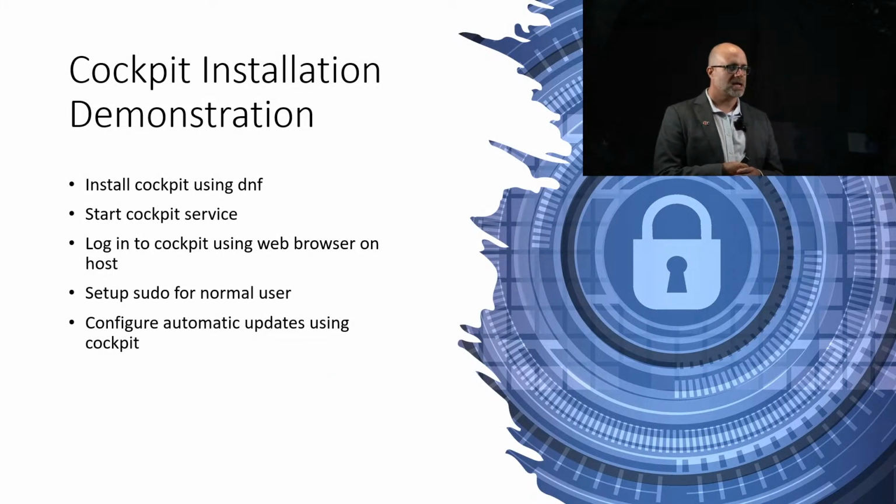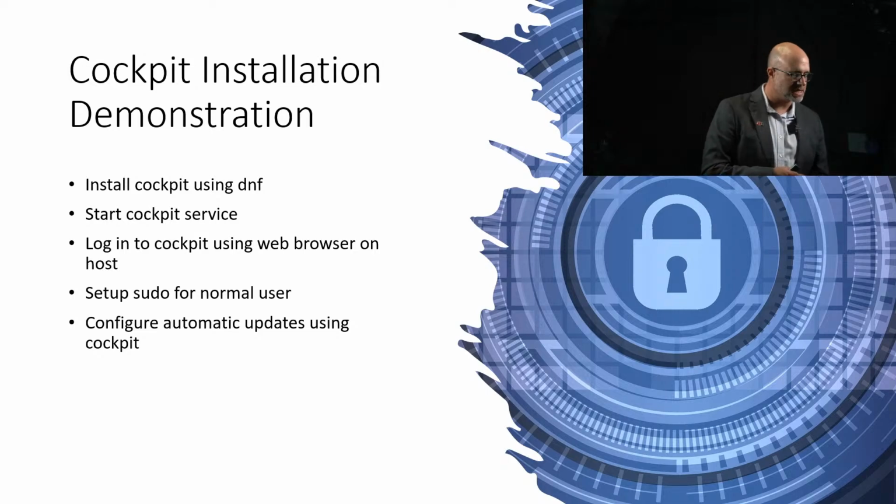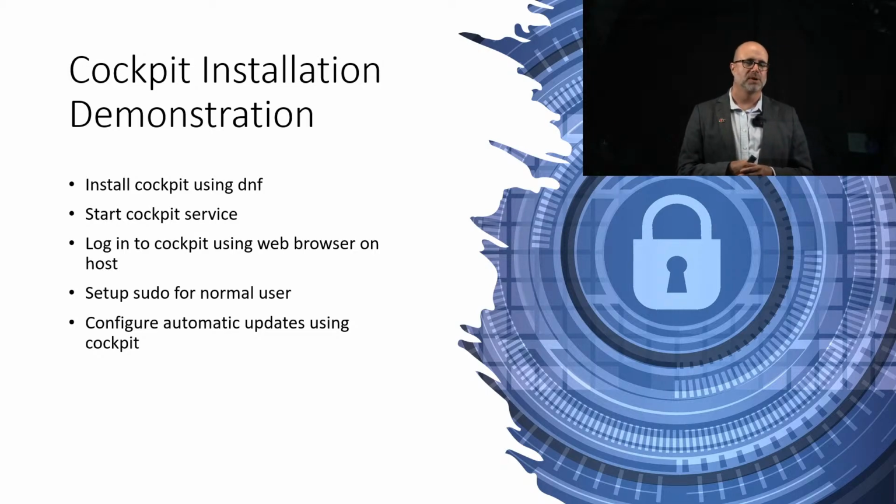Now, this demonstration is really cool. I think you guys will like this one, and it's really easy to understand. And so without further ado, I'm going to talk about what it's going to do, and then we're going to show you. So first of all, in the demonstration, we're going to install Cockpit, then we're going to start it, then we're going to log into Cockpit using a normal web browser, and then we're going to set up sudo for a normal user.